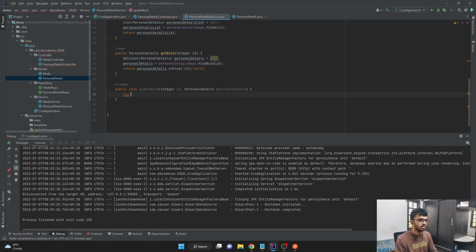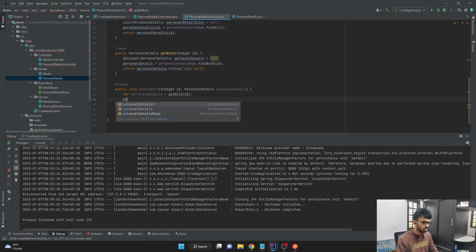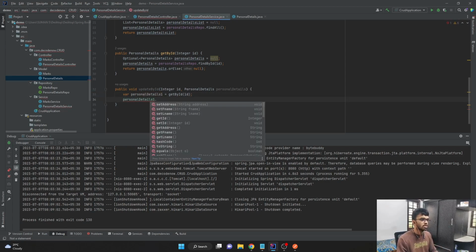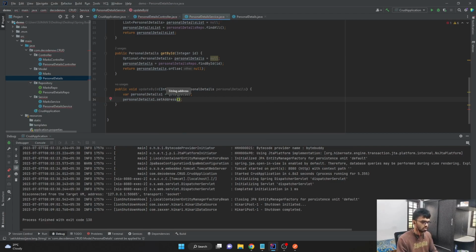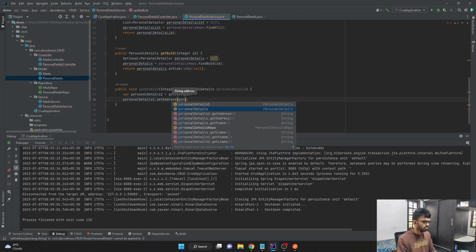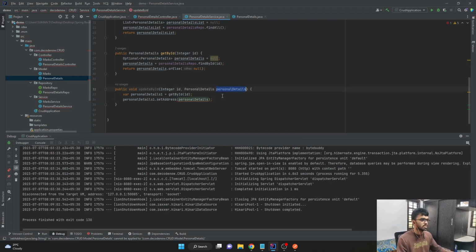So I'll say var personal details 1 is equal to get by ID. So now I have personal details. What I'll do is I'll say personal details 1 dot set address of the address. I'll get it from the personal details object which is passed in the request body, say dot get address.